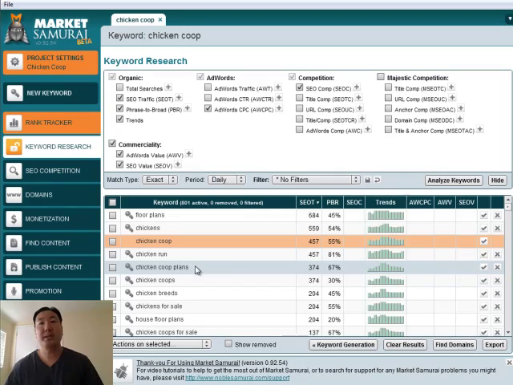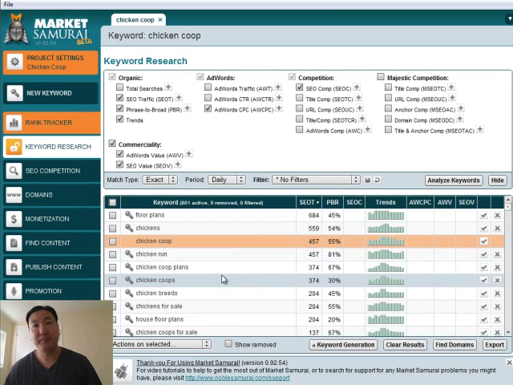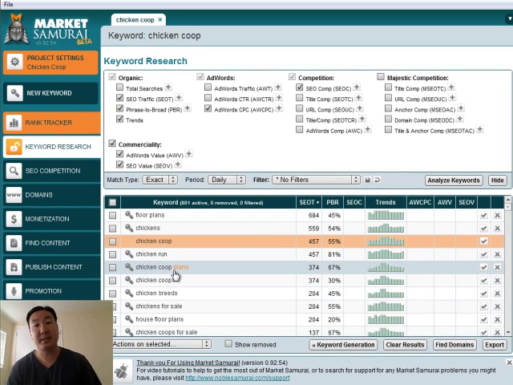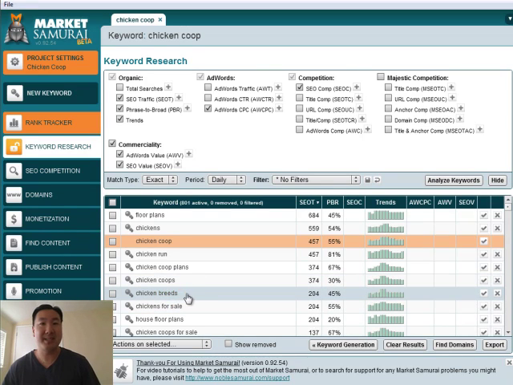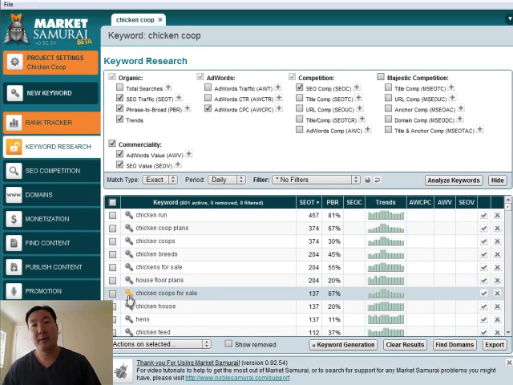Okay, so once I have all of these numbers in front of me, I can then do further analysis on these keywords to determine the level of competition for this keyword. Okay, so chicken coop is something, and I've already kind of gone through this example already, so I'm going to look at chicken coops for sale as well, which gets 137 clicks per day, assuming you get the top spot in search. Now, before I go and look at the level of competition, I thought I'd just do a little bit of mental math here with you.